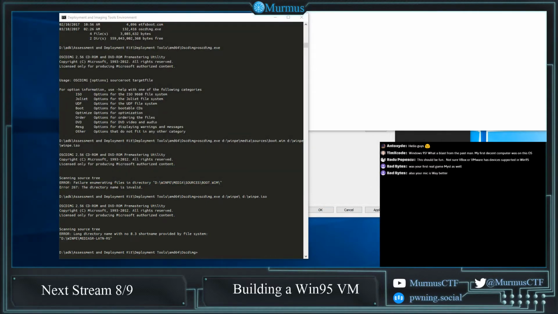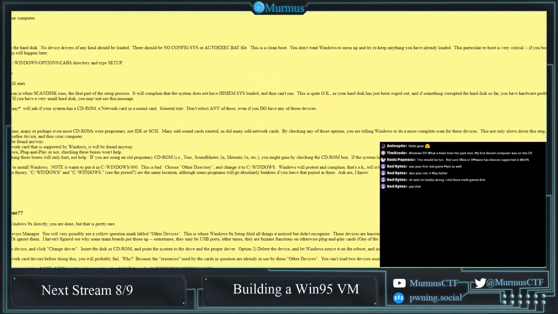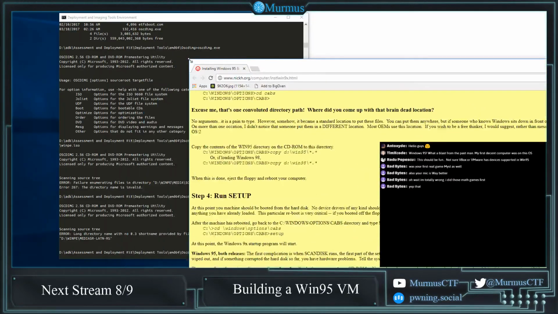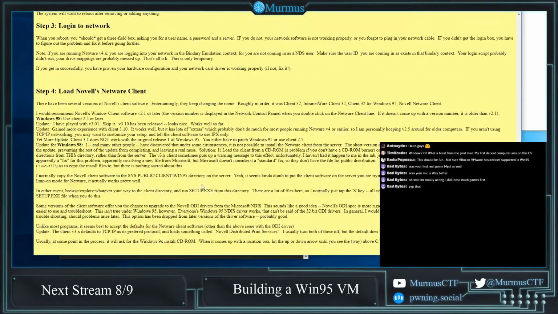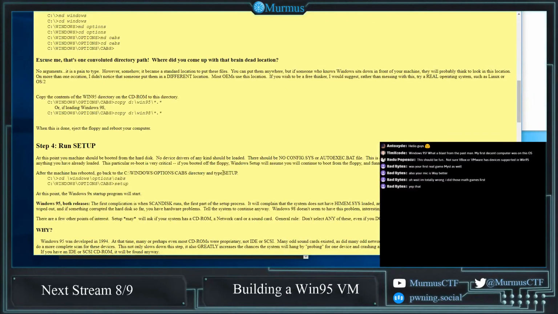Where were we? So, ideally, I need to get some way to boot, because if we're actually going to install Windows 95, the first step, according to this guy right here, is you format your hard drive, and you copy everything onto there. You then boot it up, and you run setup. Like that, I can totally do if I can get it to boot. But I need to get it to boot.